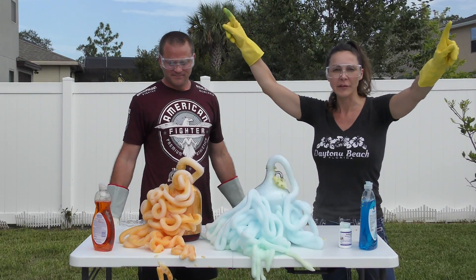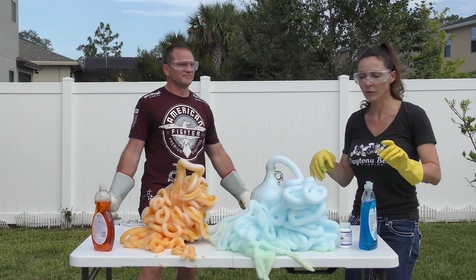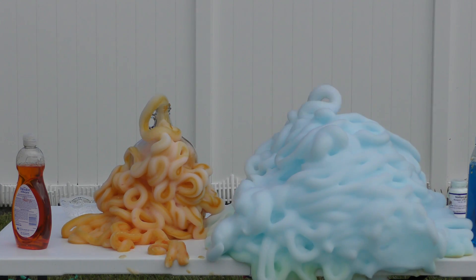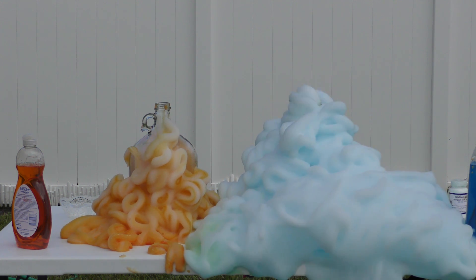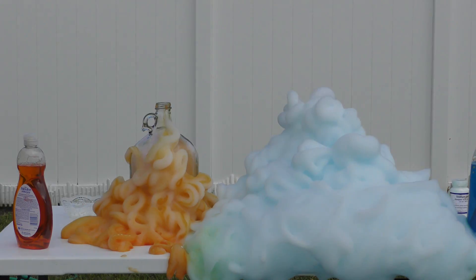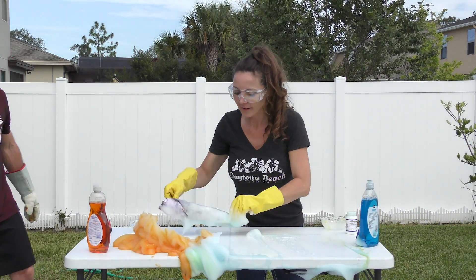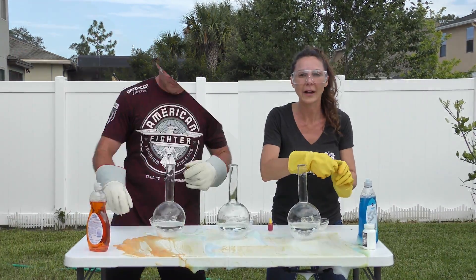We've got one more shot we're going to do with the blast jars that the kids use, to see if that makes a bigger explosion. We're going to let this kind of do its thing for a minute here. Look at these funnels — yikes, do not want that on your skin. Mine's still going. I was successful. Alright, so we're making room, we're going to do one more round — it's going to have three colors.